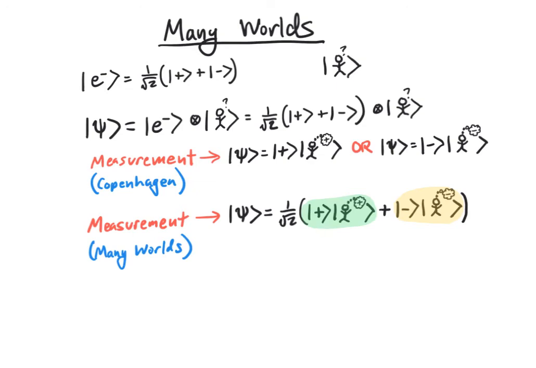Hence, the Many Worlds interpretation. The Many Worlds interpretation effectively says every possible outcome of any interaction or measurement does occur. There is no random selection process that picks out one of the possible outcomes. There is no hidden information about which of the outcomes will actually occur that we as the experimenters simply don't have access to. It's simply that all of the outcomes happen. You don't have one future. You have every possible future.